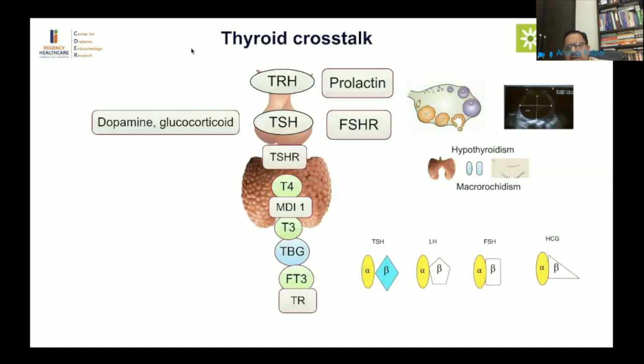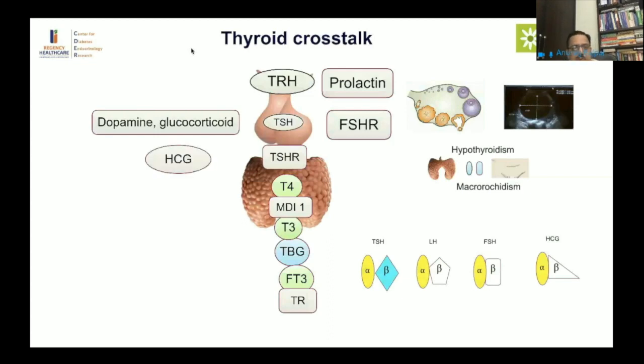Very important from a neonatal perspective, from an intensive care perspective, dopamine and glucocorticoid inhibit TSH production, so they may result in false negative reports of hypothyroidism. So if you have a newborn who is in the NICU and who has been treated with dopamine and glucocorticoids, has presented to you initially with a normal TSH, and when you follow them up after 3 to 4 weeks, you may find that the TSH levels have gone up. So any sick child or any neonate who is exposed to these medications needs a repeat screening for TSH at least 3 weeks after birth to confirm this missed possibility of hypothyroidism because of the inhibitory effects of steroids and dopamine.